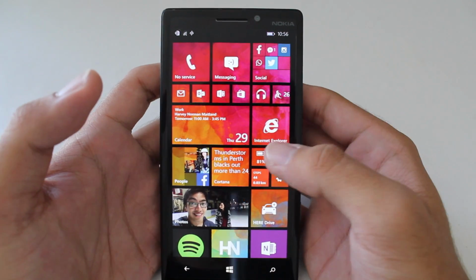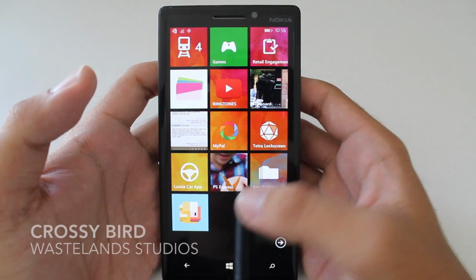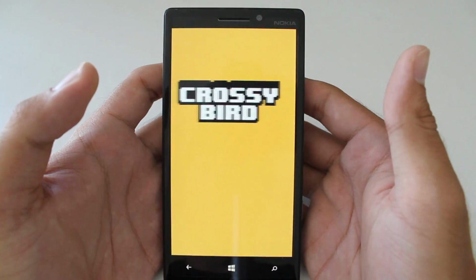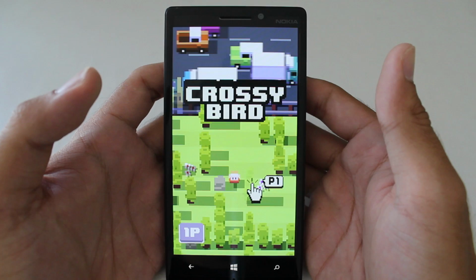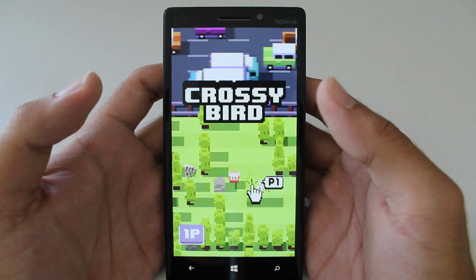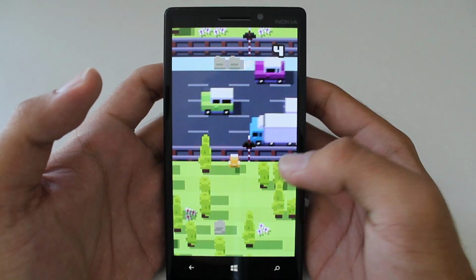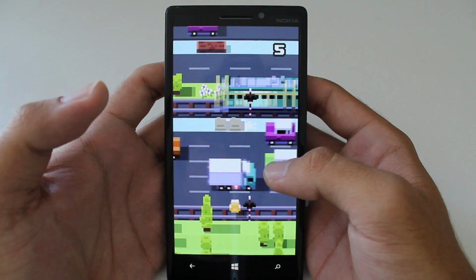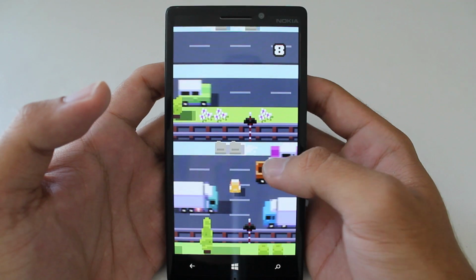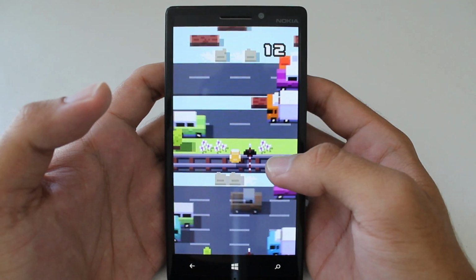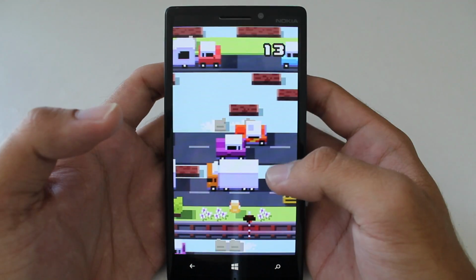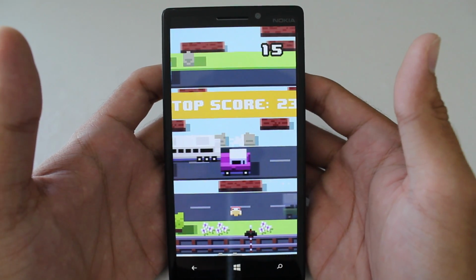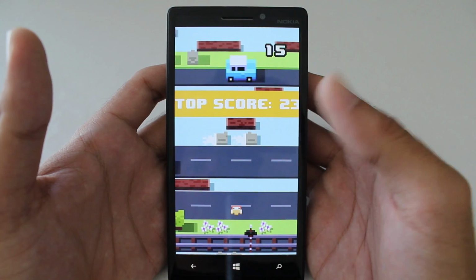Today I'm going to talk to you about my top 5 apps for Windows Phone. So we'll start with the first one. It's a game called Crossy Bird. Now it's very similar to the one you'll find on iOS called Crossy Road. I think it's from a different developer, but they've made it for Windows Phone, so it's a little bit different. It's a little bit more 2D, so you don't get the 3D effects and animation that you do on Crossy Road. Also, it's a little bit less functional, so you can't change the character. On Crossy Road you can change different animals and stuff like that. On this one you can't, you can just play a bird.